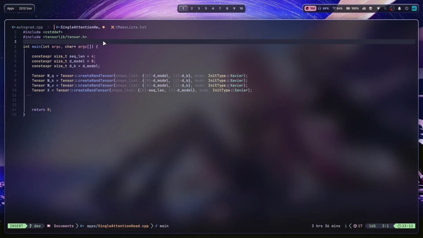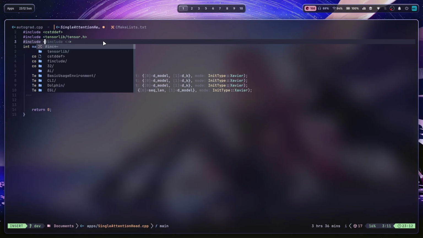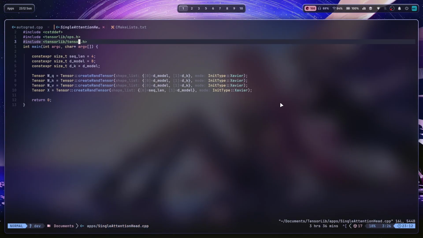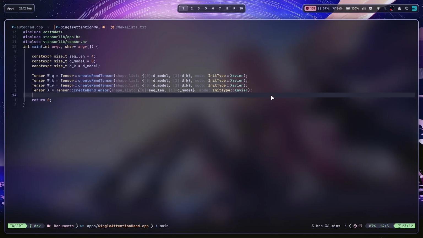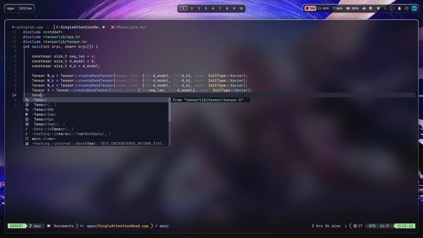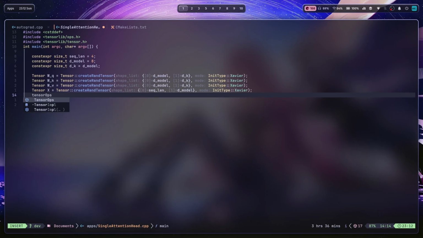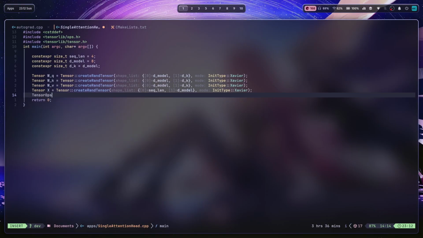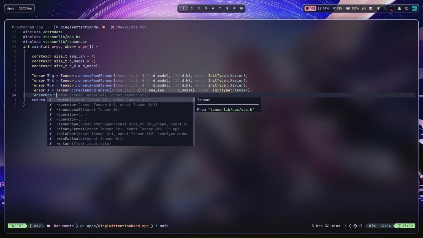So for that, I have to include another thing, which is TensorLib, and then I can call it Tensor. So now we just say matmul.